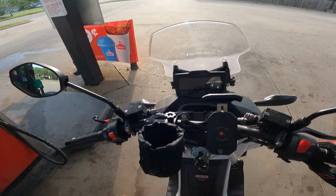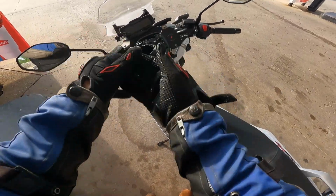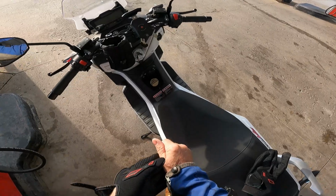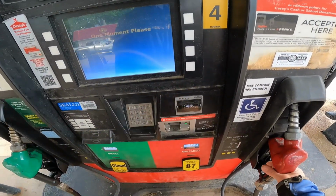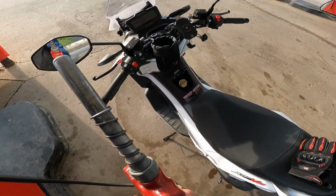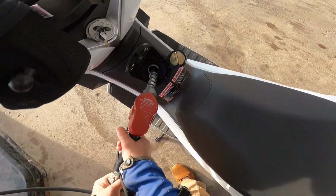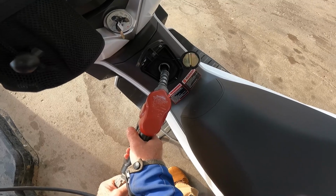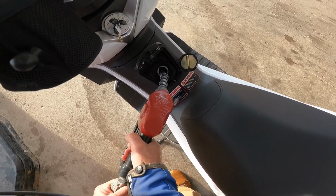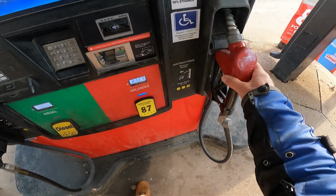If I remember how to do this. Okay, gotta go to the right, push down, then turn. I got it. When I first got this bike, I thought, how in the heck do you open that door for that fuel tank? Take this cap off. You know, I haven't even fueled this thing up very much. Whoa. That's all the way up. See how much it took. Look how much that took.